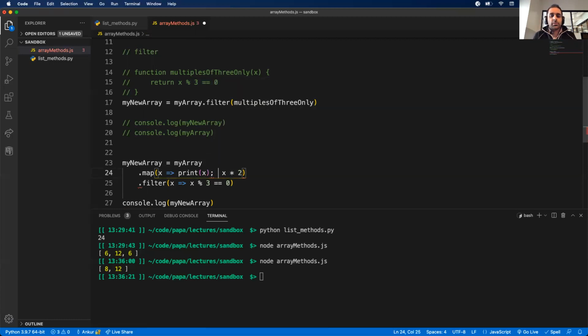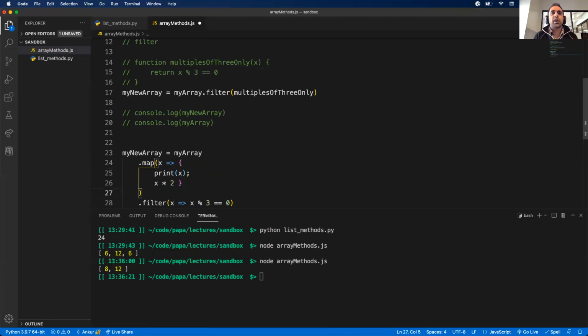I can't simply do this, because now this is no longer a simplified function. So I need to wrap this in curly braces as if this were any other function. Maybe clean this up, put this on a new line. Curly braces are required when you have more than one item. Also, just like any other function, you need the return keyword.